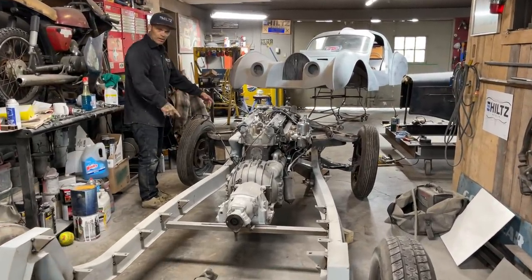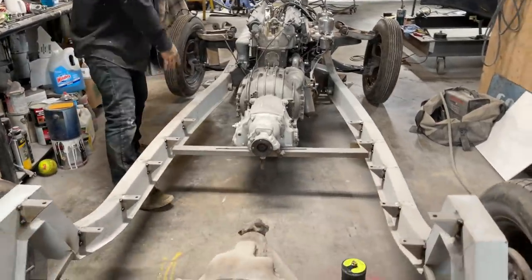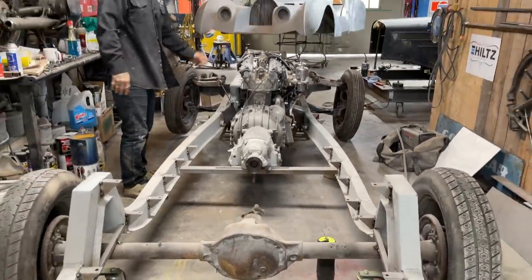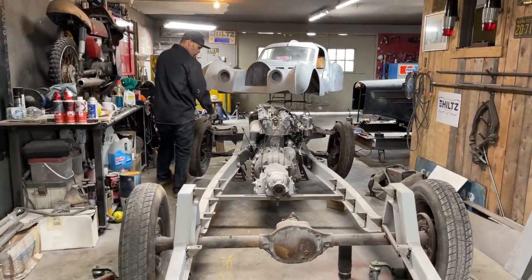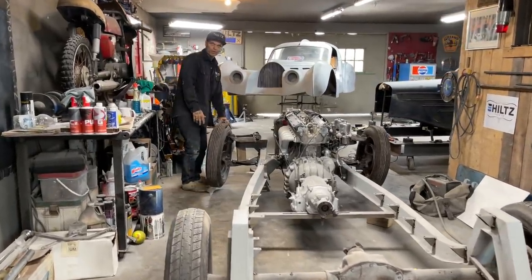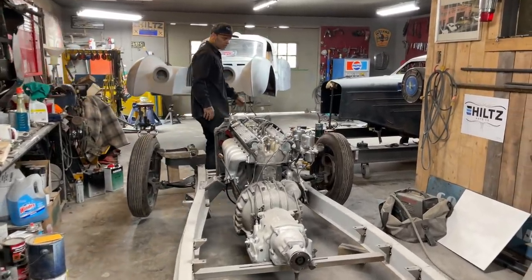Anyways, as I carry on up through this thing, you can see all the mounts. That's gonna make this car very rigid, which this car was a race car in its day, I would say. Just the way it's built, obviously. It's so small, so slender. It was supposedly one of the fastest cars in the world at that time. But it's really nice to see it.